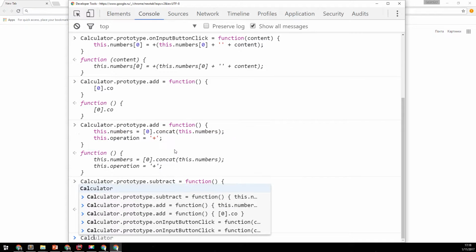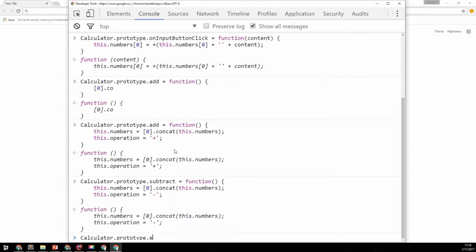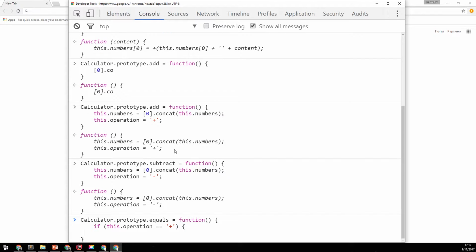And the final button we need to do something with is the equals. It will now check this operation. We can do this either with a lot of ifs or with a switch operator, but I will currently do a lot of ifs.